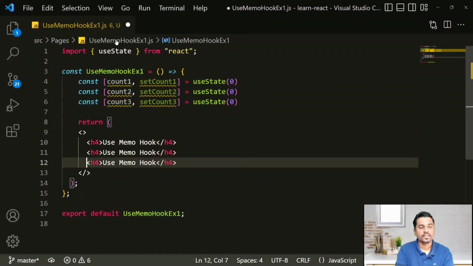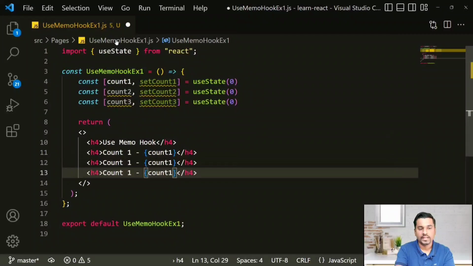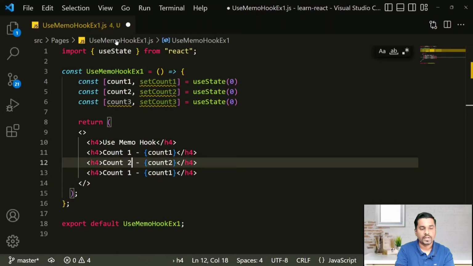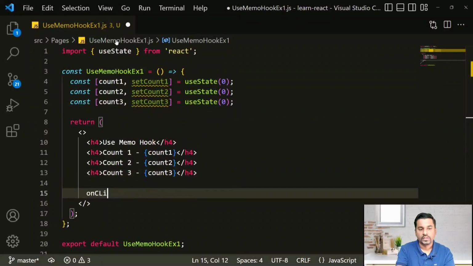We have 3 useStates. I'll say count 1 and its value count 1. The same goes with my count 2 and my count 3.